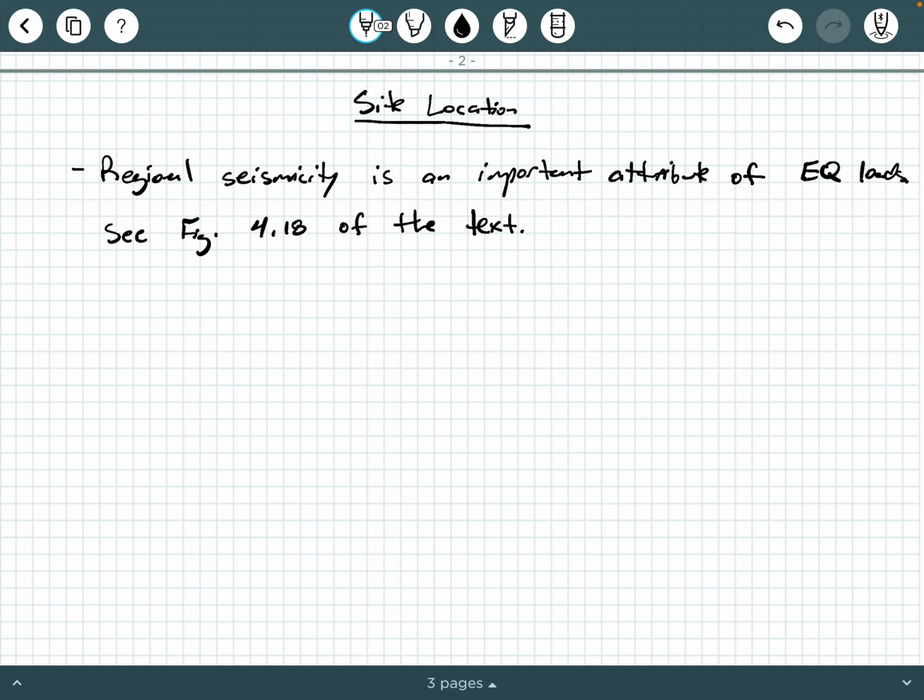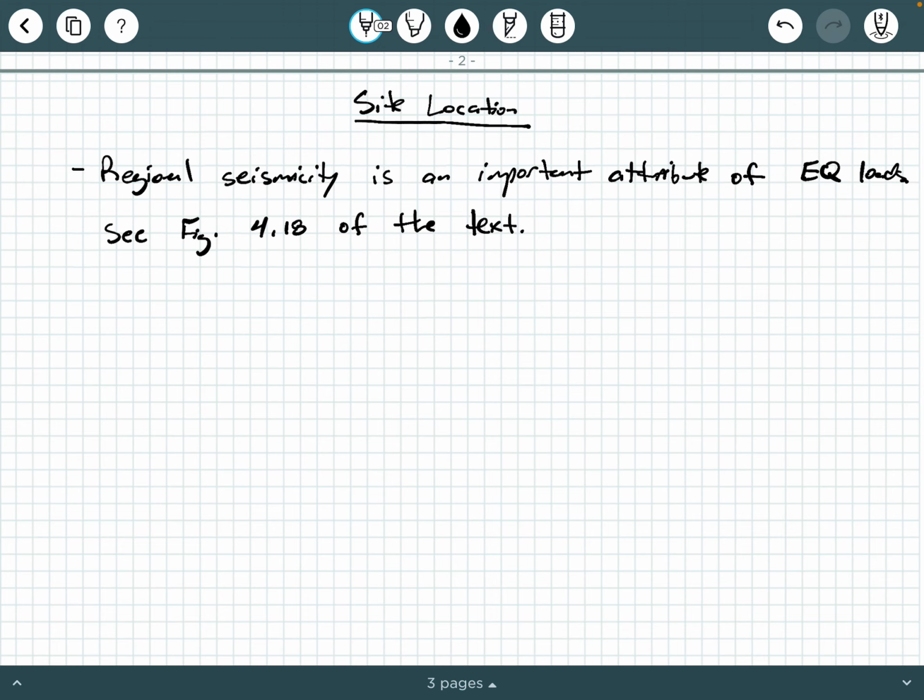So figure 4.18 in the textbook is on page 113. It shows a map of the U.S. This is an example of a seismic hazard map of the United States. It's color-coded with the highest level of seismic hazard being a pink color. You see all of the western United States, California area is very seismically active. But if you look closely at the Memphis, Tennessee area, we are also very seismically active. We have the New Madrid seismic fault in the Arkansas, Illinois area that if it ruptured, it would cause a major seismic event in this part of the country. So this is why we care about earthquake loading so much in the Memphis area.